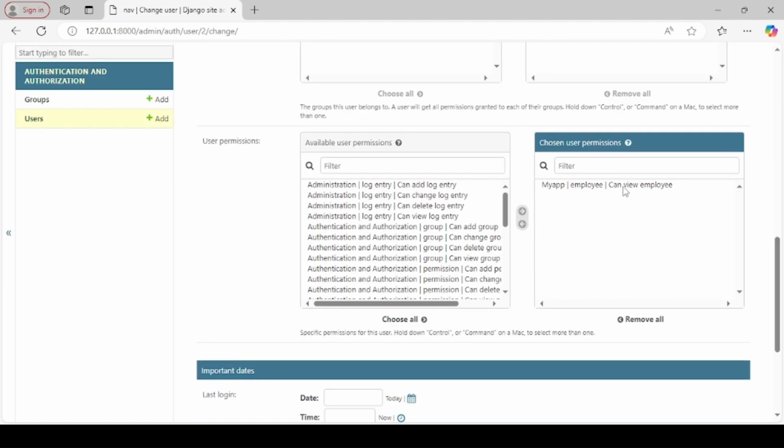So can you see this? This is automatically added: can view employee. We didn't do it from the interface. We actually did it using the commands. But when you refresh, you'll be able to see the added permission here. That's great, but still there is no table here. We need to verify whether the user is really able to view that table or not.